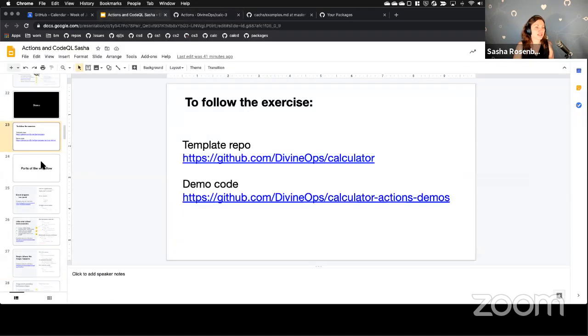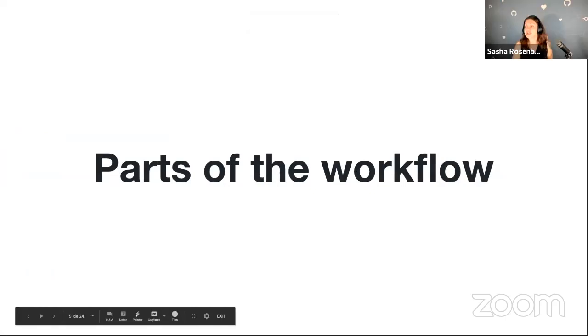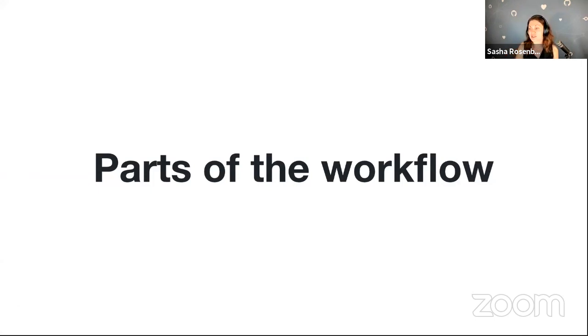Before I continue, if there's any questions, we can talk about them. I'm still figuring out the indentation because mine has failed. Okay, so what you can do is you can go into the second repo that I shared, and it has an example of the full file. So if you go into calculator action demos /CI/node CI with cache, it will have the full YAML file, which works. And then you can just copy paste the entire thing and replace the thing in your browser. Because yeah, YAML is extremely touchy. It's sensitive to any spaces or any indentation stuff. So yeah, that's a non-fun part of YAML, definitely.